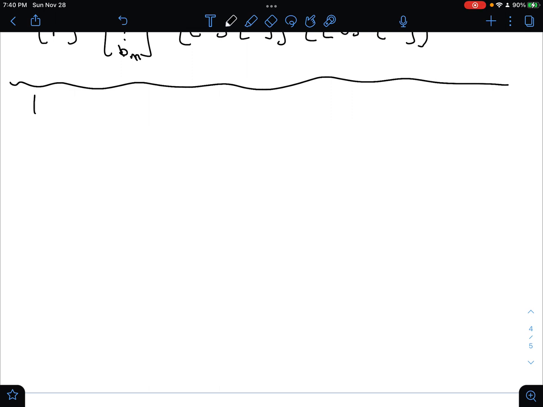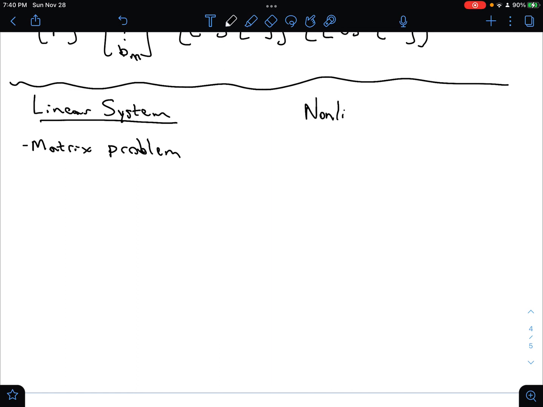If you take my class, then you have probably heard this often. If you have a linear problem, say a linear system of equations, then this ends up mapping to a matrix problem that you can solve by inverting a matrix or performing Gaussian elimination. If you have a nonlinear system, what you usually do is you linearize, and in the case of a nonlinear system of equations, you linearize by calculating the Jacobian. So that's something I'll talk about elsewhere.